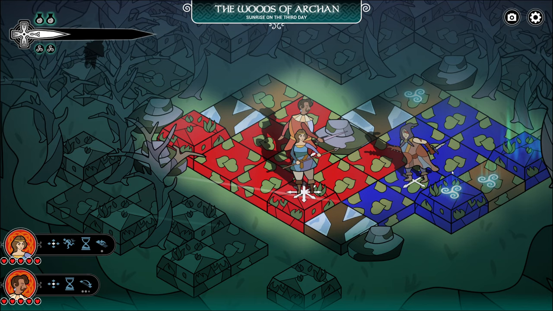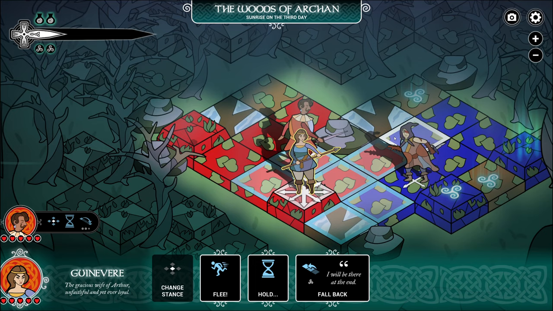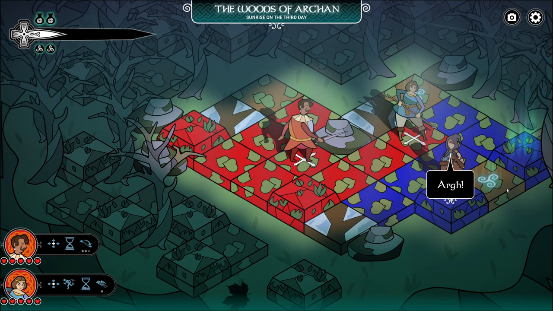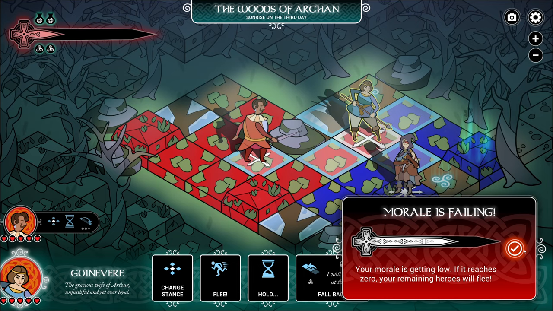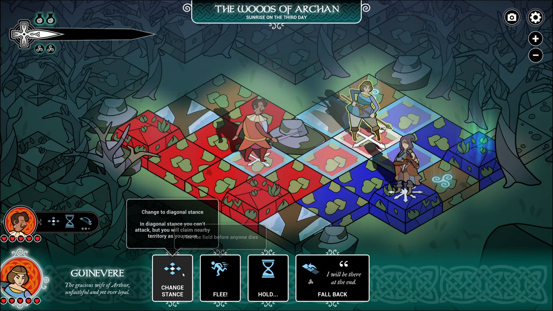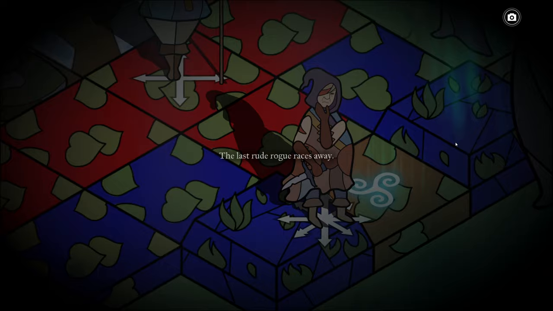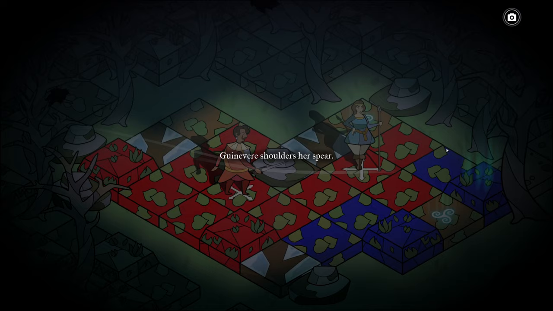You won't catch me, you won't. Ah. If I charge here. Arr! Maybe I can just get to the edge. We'll flee. Shit. Guinevere, what are you doing? Get away then. The last rude rogue races away. Oh, that was pretty close. Guinevere shoulders her spear. That was actually, we almost lost all of our morale.